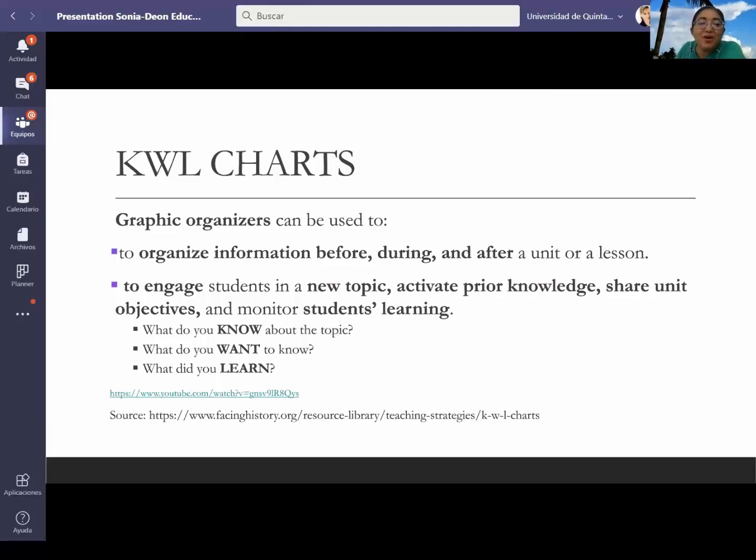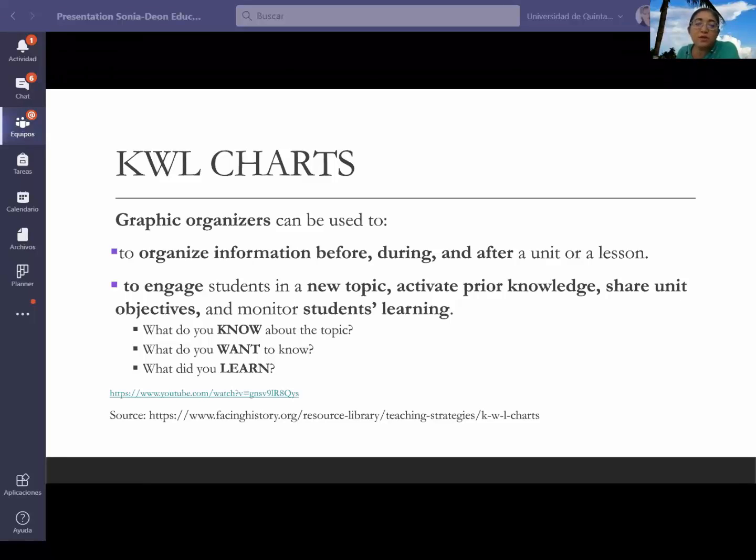Yeah, I was saying, Paola said we have already used the KWL chart with teacher Deon. I think that it is really handy to realize what I have already learned. And then Joaquin says, I remember it from the beginning of the major with Dr. Deon about what we know, want, and learn of the English language major. Of course, we saw that in the video, it was a really simple way of presenting the KWL chart.